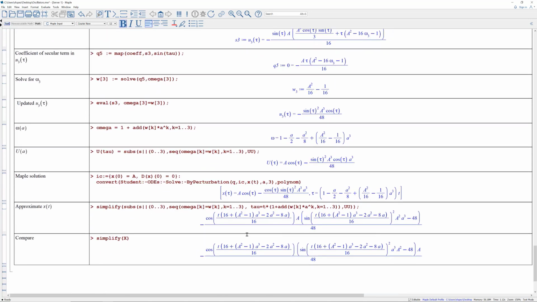And if we create the solution from these bits by adding up the u's and adding up the omegas and getting the tau and getting x of t, this is the solution in t, and this is what we got earlier as the solution in t, and these two solutions agree, and we have, in a sense, closed the loop to do something two different ways and get to the same point.